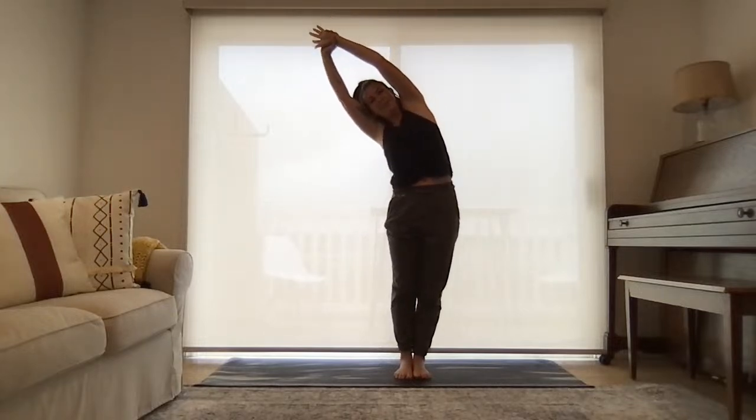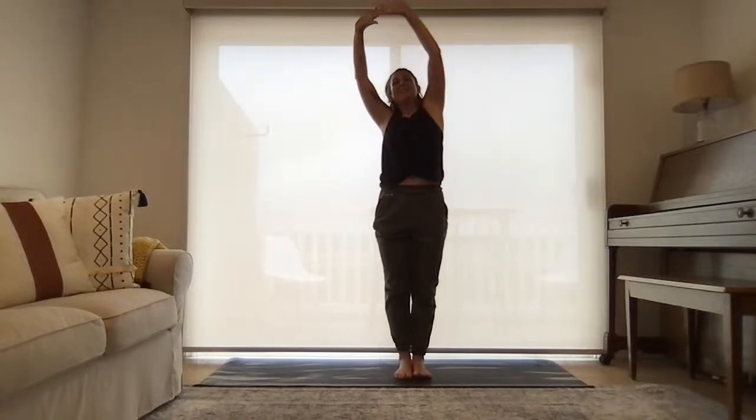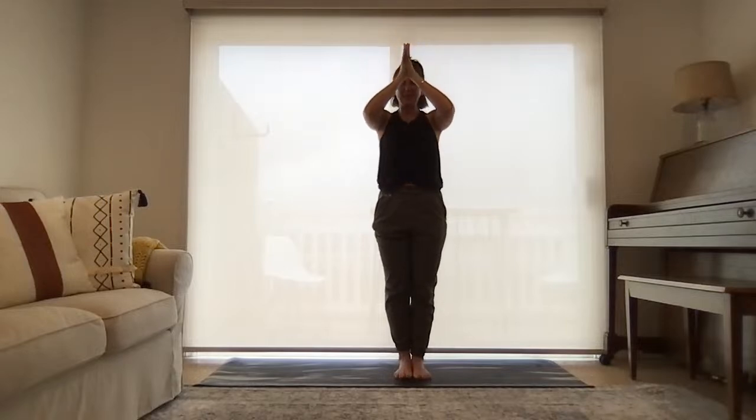Exhale, second side. Inhale, back up. Exhale, little back bend. Inhale, back up. Exhale, hands together. First leg again.